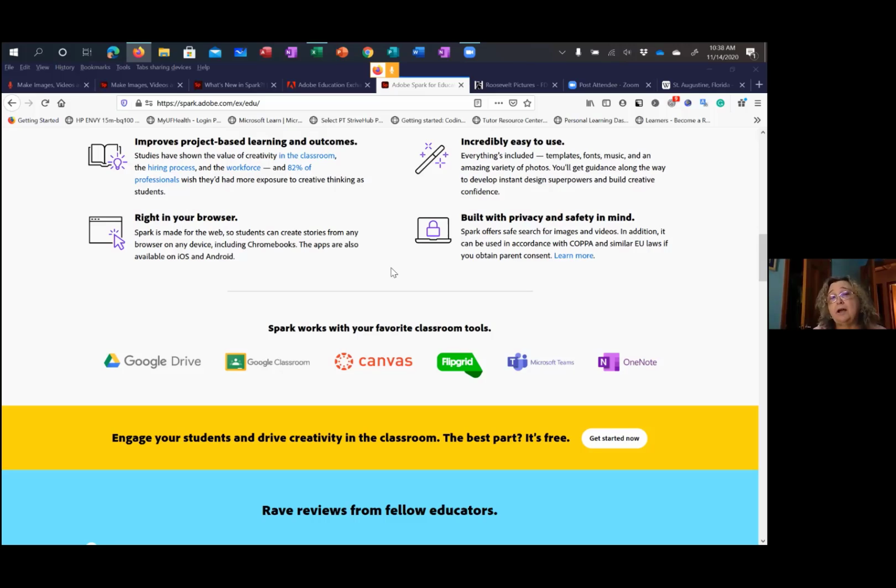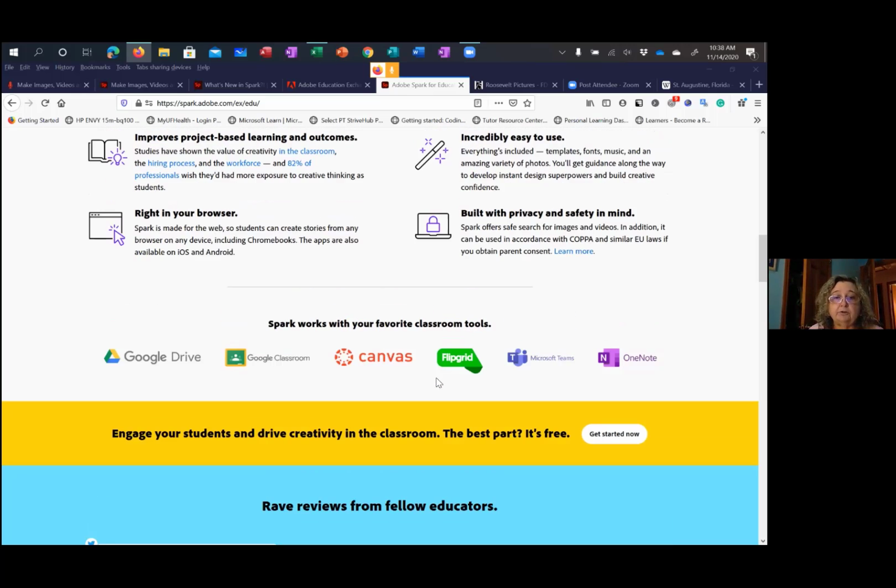If you're using iPads or phones, there are apps, but the apps are separate. You have a separate app for the graphics, the web page, and the video. So just so you know, if you're going to use the apps, they are each separate, but there are apps that you can use.